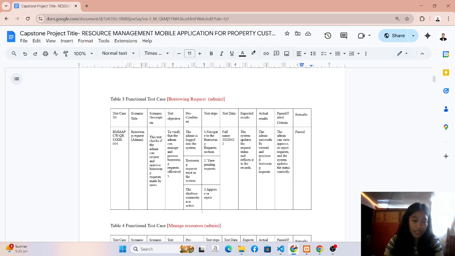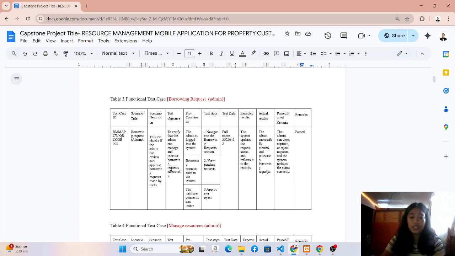The database connection is active. Test steps: navigate to the borrowing request section. Second is view pending request. Third is approve or reject. Expected result: the system updates the request status and reflects it in the records.